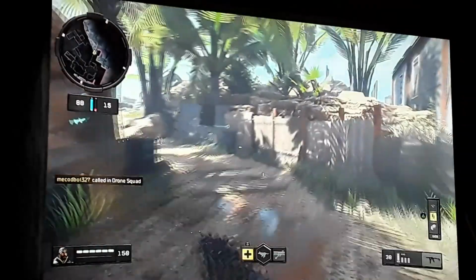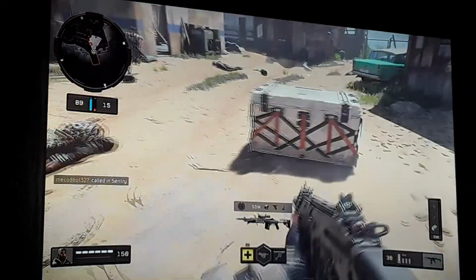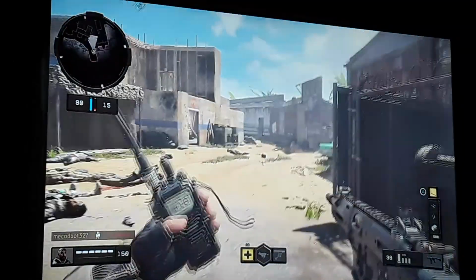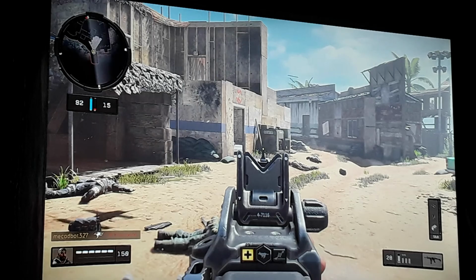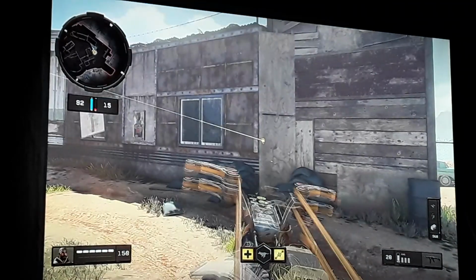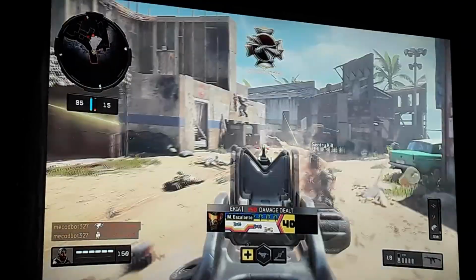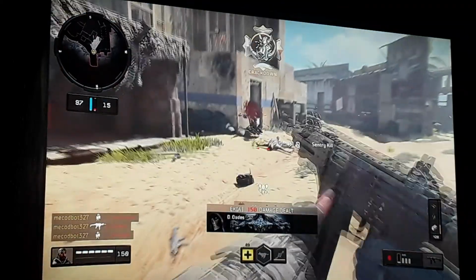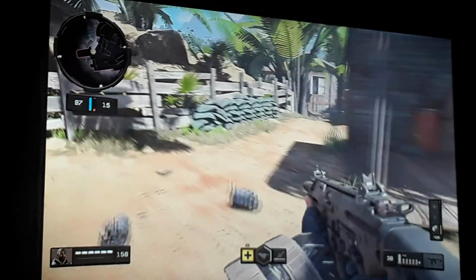I need a drone squad. Sentry turret coming online. Nomad requesting UAV. Okay, maybe I can use the UAV to... Getting close to me. Oh, there. Oh yeah, that'll totally get him. I'm gonna have to put one there and there to make sure if they go through there. Yep, lead them where you want them to go.